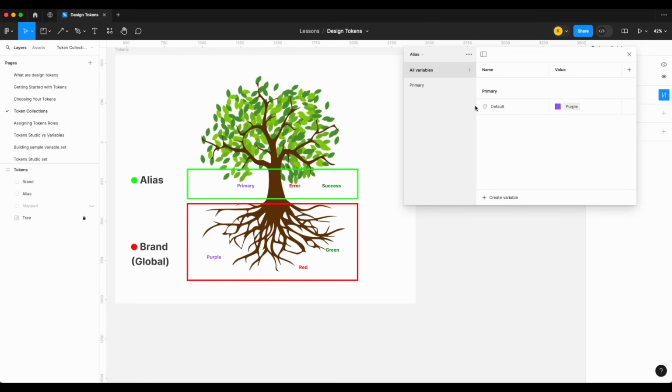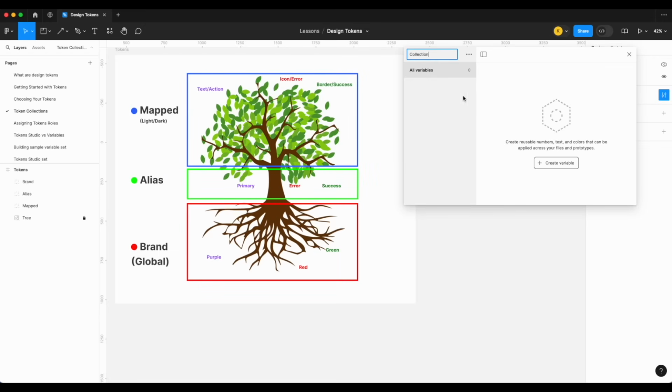The reason why we have our Alias collection is, as a designer, someone working with design systems, or even developers as well, how do you know what your primary color is? How do you know what your error color is? Your success color, your secondary color. Your Alias collection is where we're really defining what's primary, what's secondary, what colors are used for what, again, at a very high level. Then what we're going to do is bring this in to our mapped collection, where we're almost assigning it a specific role.